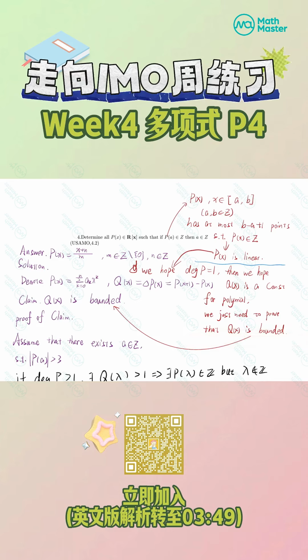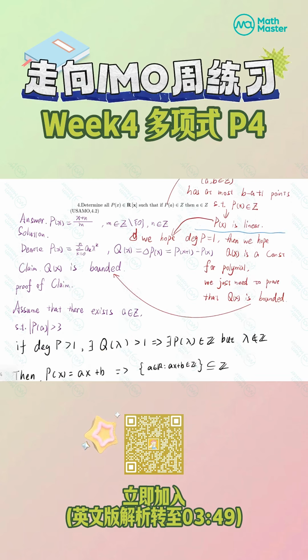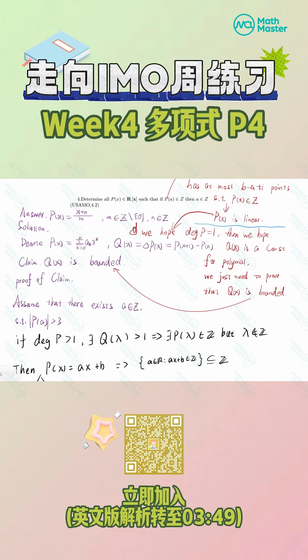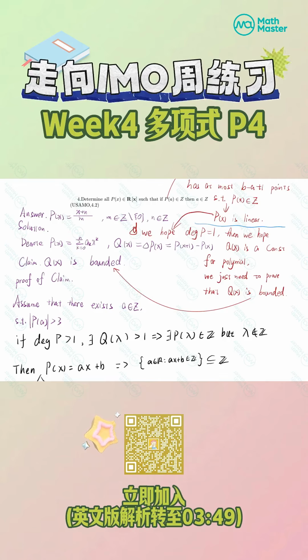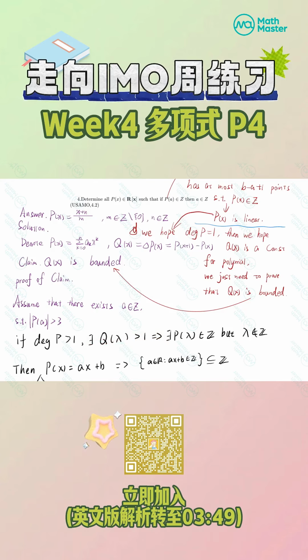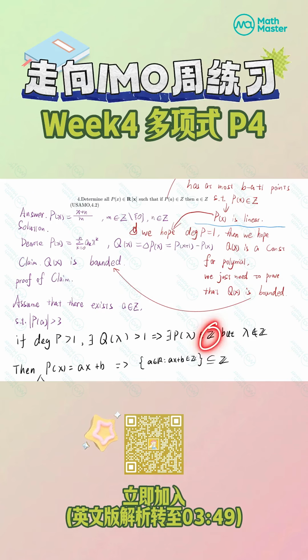It is the 19th session, because if this is unbounded, it means that if we look at this P(x), the largest term has degree greater than 1, so there must be a term greater than 1. Because we make x large enough, it will be small enough, and its coefficient must be greater than 1, so it may be a real number, because this function is continuous in this area.